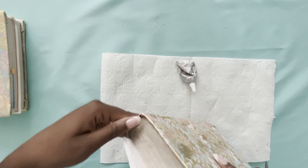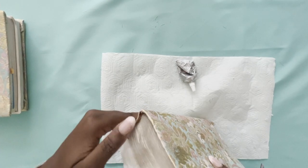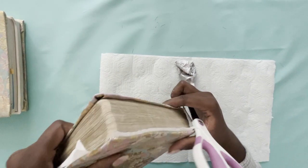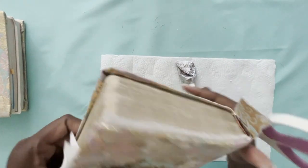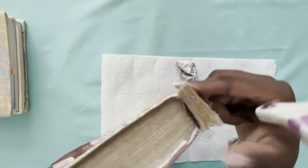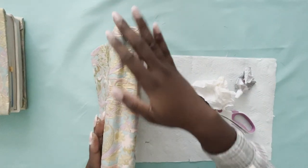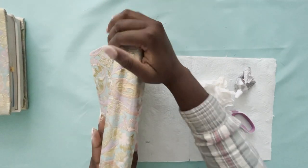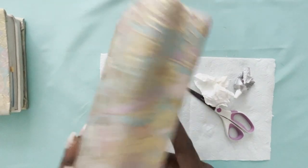All right. So we did that. Now we're gonna come back on this end. So you have some paper towel here so that it doesn't stick together. And we're gonna do the same thing to this end, okay? And we have the middle here, as you can see. Some of your books may have a bend in the middle because they're a little bent out of shape and they've been used much, which is a good sign. That's a sign that you've been using it much.